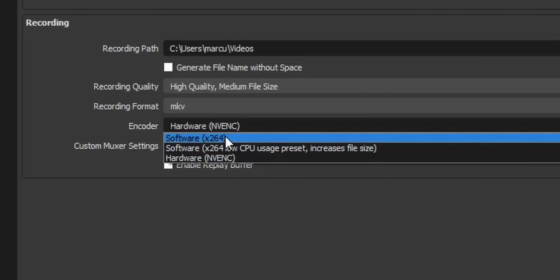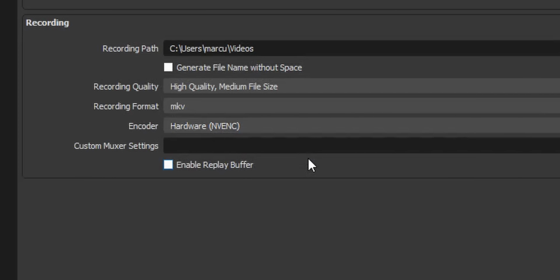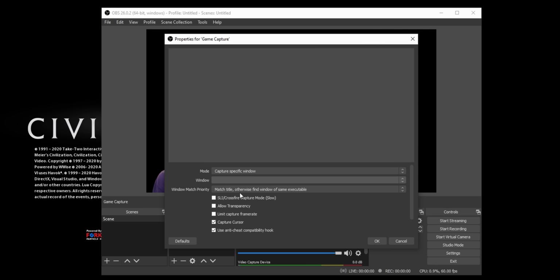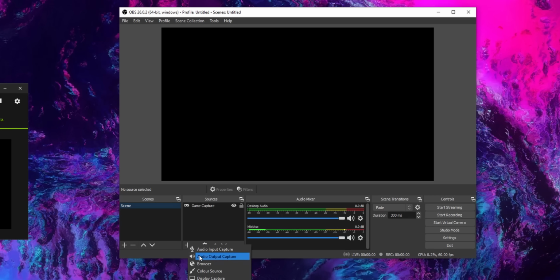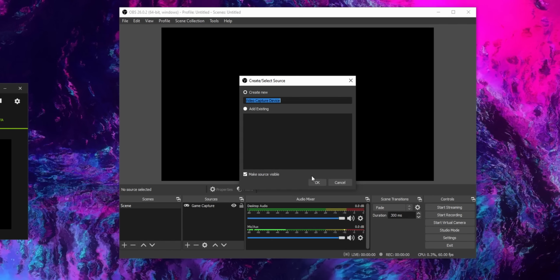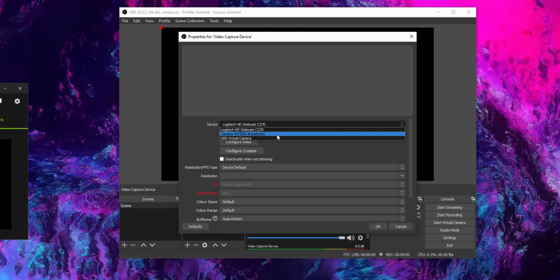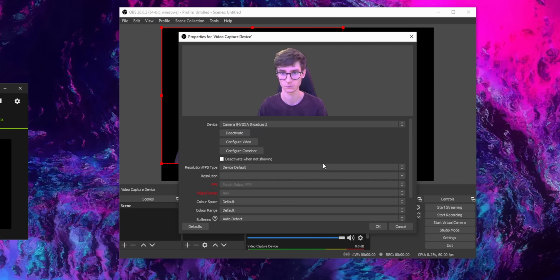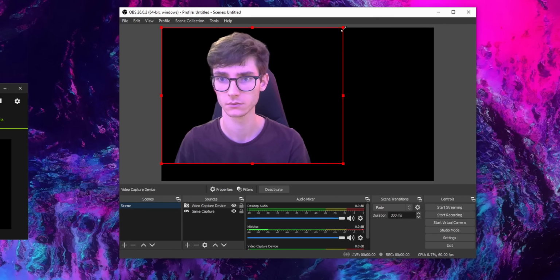Make sure that the encoder is set to NVENC, as this way you're going to be taking full advantage of that RTX graphics card. Then it's just a case of adding your game source, setting your mic input, and then adding your camera. Ensure both the camera and the mic are set to Nvidia Broadcast if you want to use their fancy effects. And then you're going to need to log into all of the accounts that you're going to want to stream on, with all the details on Twitch and YouTube respectively. And then that's pretty much all there is to it really.